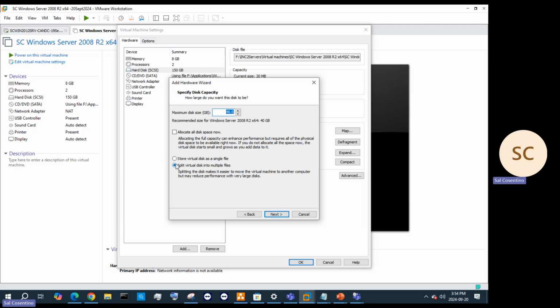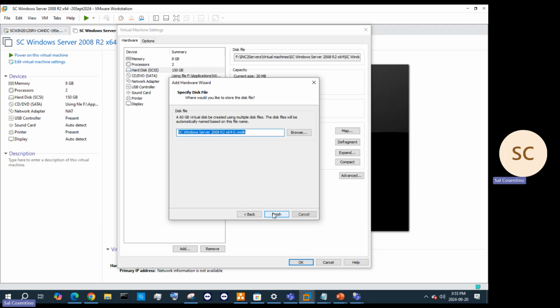A lot of companies will use the stored virtual disk as a single disk file, but again, it's all up to you and what your bare metal server holds. If you have like 3 or 4 terabytes and you're throwing in 25 machines, I'm sure storing a virtual disk as a single file is a great option. So again, like I said, this is a small little disk. I'm just going to give it, let's say, 60 GB. I can give it as much as I want, but for now, just give it 60 GB.